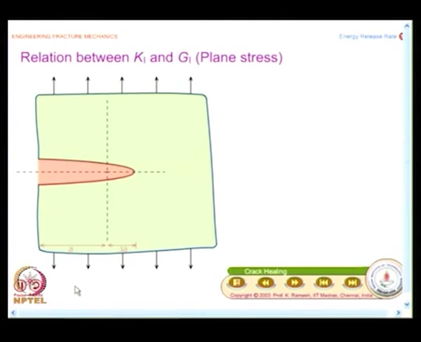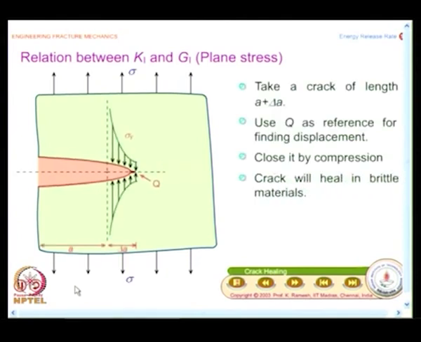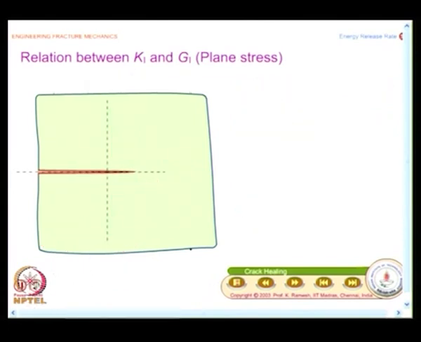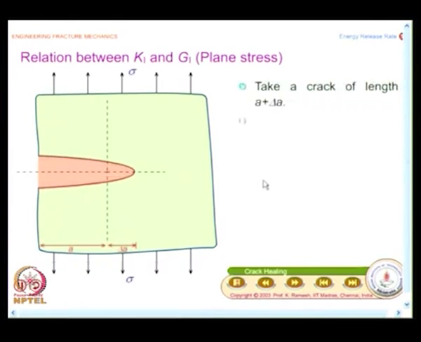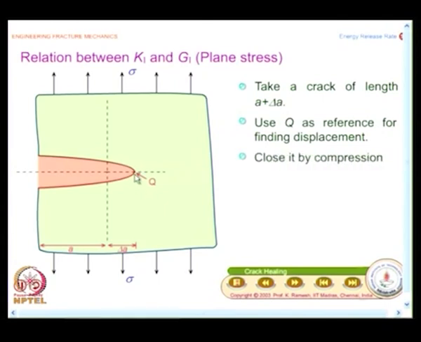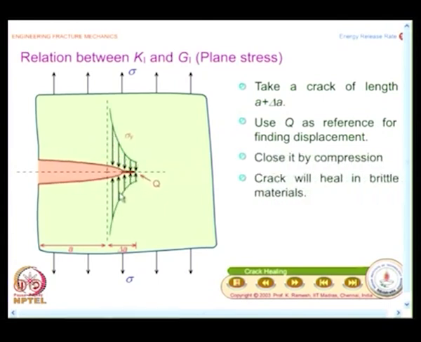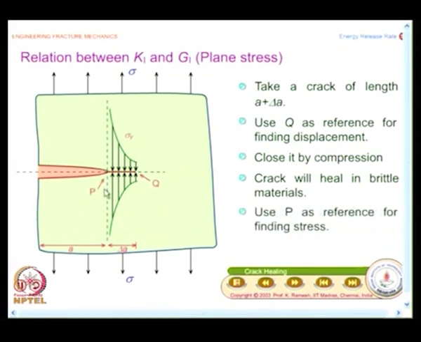So, take a crack of length A plus delta A. I think I would show this animation again and just observe the animation. So, this gives you what is the thought experiment that we are doing it, and if you want to find out the displacement field or stress field, we have the expressions. We have to appropriately substitute the relevant quantities and then simply evaluate the energy, as simple as that.